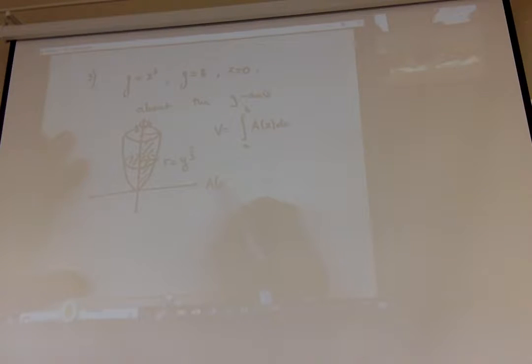Now, I hope we're not going to argue that I had the formula of x last time. We were rotating about the x-axis, so that's why we had an area of x, but now you're rotating about the y-axis, so it's y. So we have an area of y. The formula is still the same. You go with the radius, right? And then you take y to 1/3 as your radius, and square.